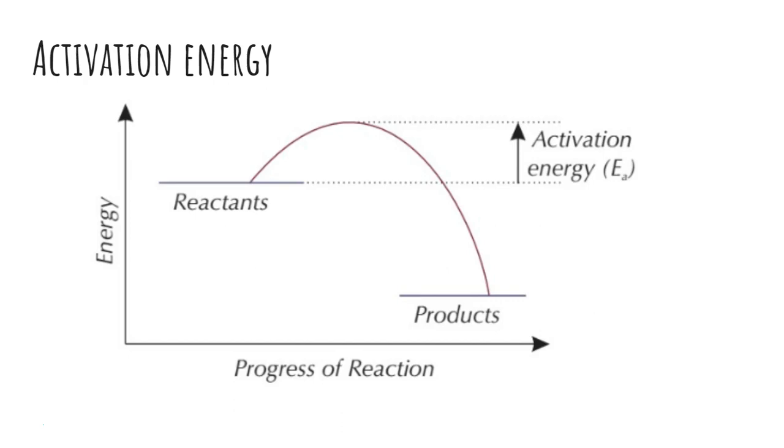The greater the activation energy, the more energy that is needed to start the reaction. This has to be supplied, for example, by heating the reaction mixture. You can find the activation energy of a reaction from its reaction profile by looking at the difference between where the curve starts and the highest point on the curve.